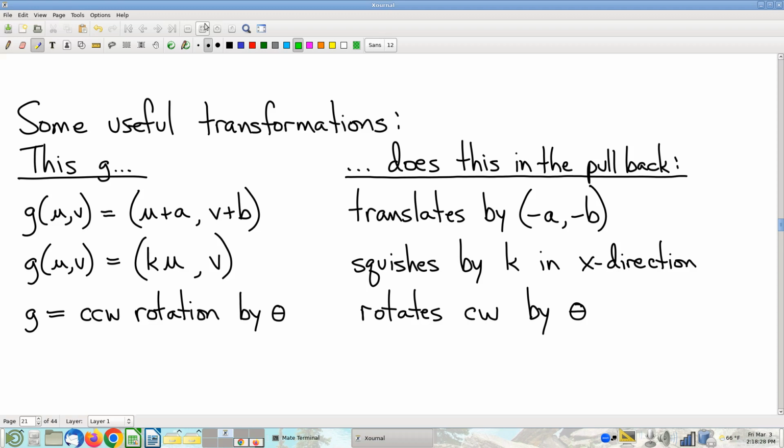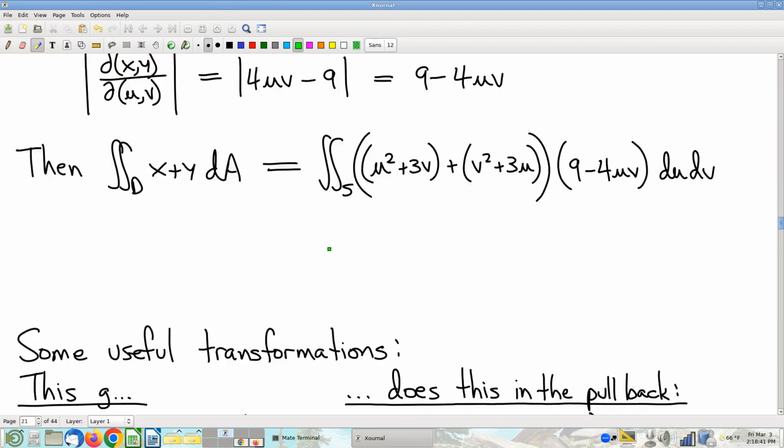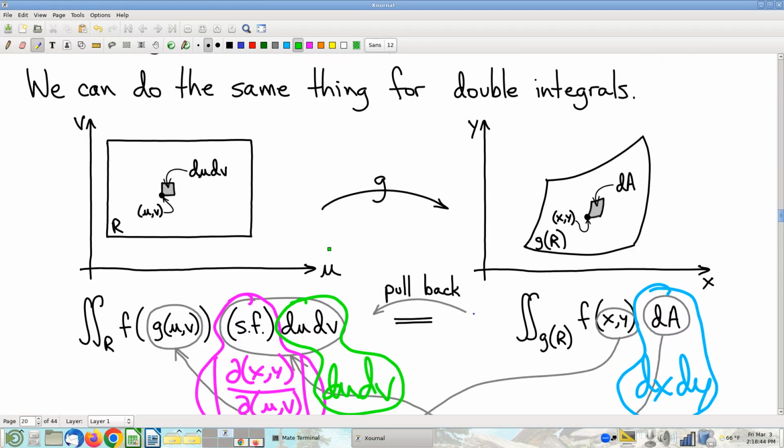Heads up, in reality, most of the time, the change of variables function will not just be given, right? You have to decide for yourself what your change of variables function is going to be. So I'm going to talk through some examples real quick. I want to remind you, though, when you come up with a change of variables function, don't forget that what you're effectively going to be doing with that is pulling back, going backwards through that function. And so everything's going to seemingly be a little bit reversed.